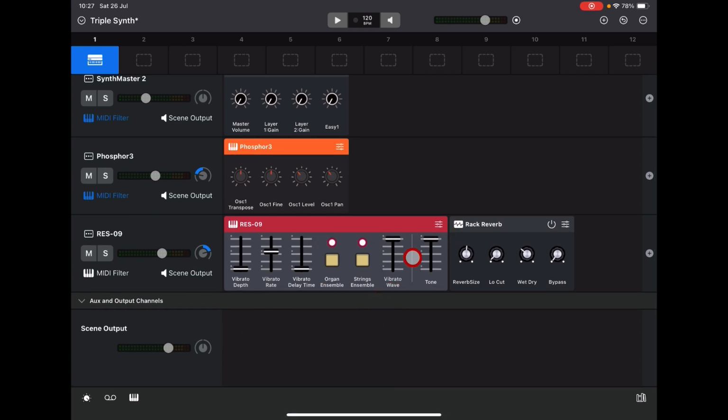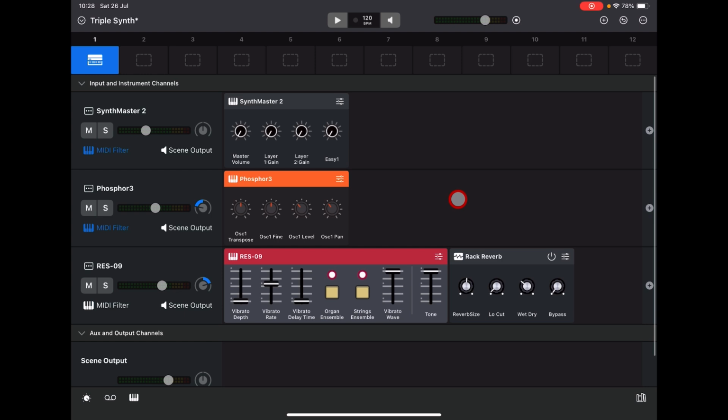Let's add in an auxiliary. So you know how to add effects, and you can add as many of them to as many synths as you like, just as you would in, say, something like AUM or Cubase. This is not like AUM. You can't use MIDI effects with this, or at least you can't yet. But it'd be great if you could. However, it's not really the point of the app. The point of the app is for people who perform live or in the studio and they want to build their super synths before they go to work. That's the point of sessions.